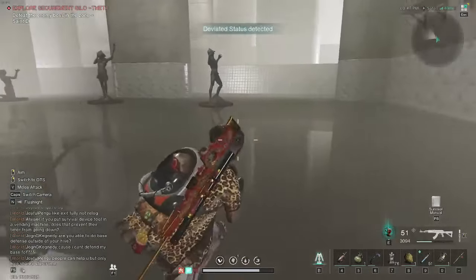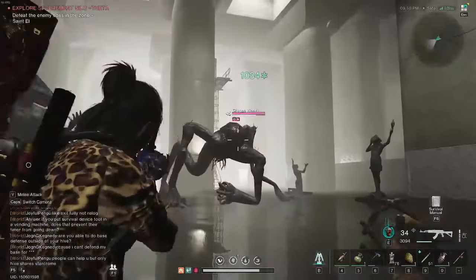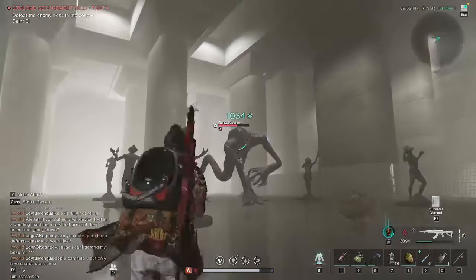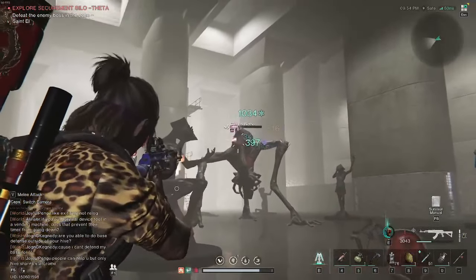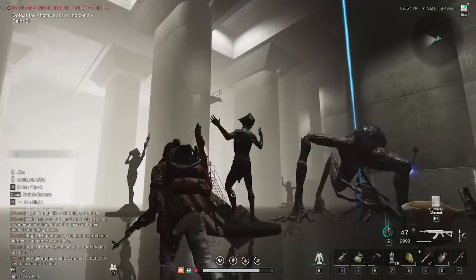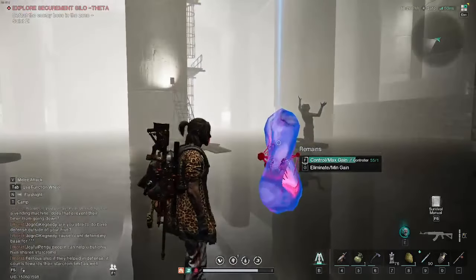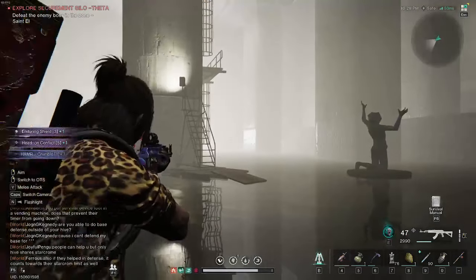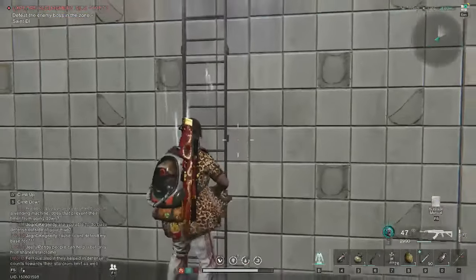You're going to get deviated status detected, and this guy's going to come out. Break the gas bag, it's going to stun him, then shoot his head. Once you kill him, your loot is going to spawn here, and it has a chance to drop a deviant. A combat deviant. I won't spoil which one it is. It's my personal favorite combat deviant.